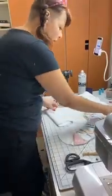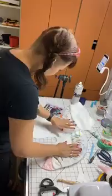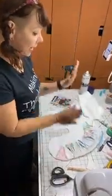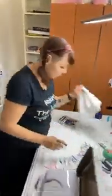Okay, so now I've got my piece here, and I've got my eyeball sewn on, and I've got my horn sewn on, and my ear sewn on, and now I need to sew the two pieces together. Okay, let me see. Okay, we're doing good.